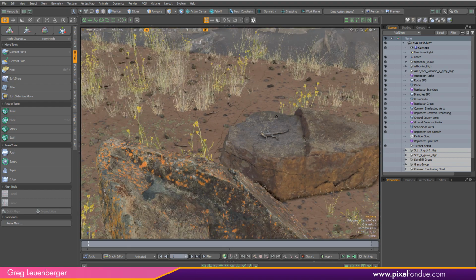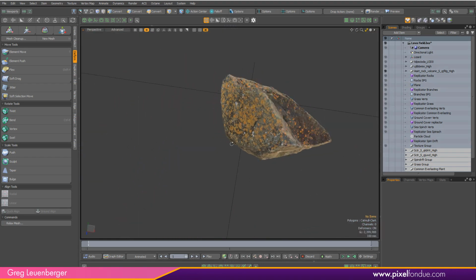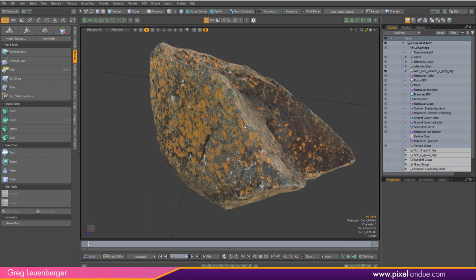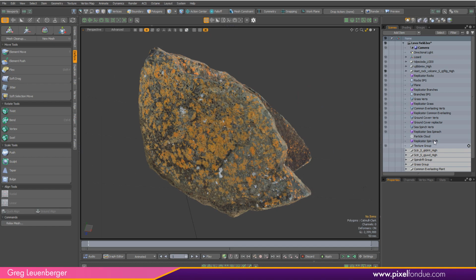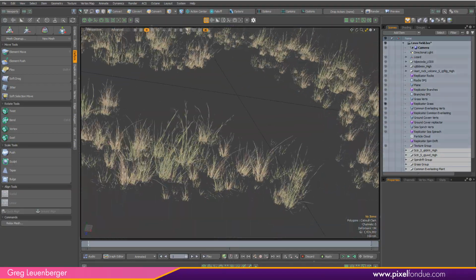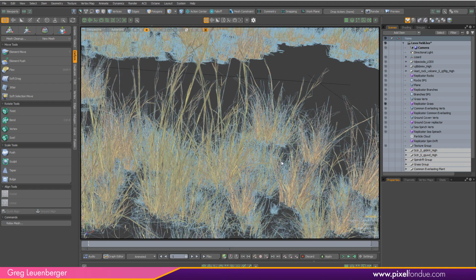We also have a nice soloing feature, similar to soloing in After Effects, where I can control click on any of these items here. Let's do one of these rocks, and I can isolate that in the viewport. Now these are 8K textures in the advanced viewport, operates really quickly. I can also take a look at, say, the grass. So again, just holding control and clicking on the eyeball, I can take a look at the grass. And here we're looking at stenciled grass in the viewport, the advanced viewport.